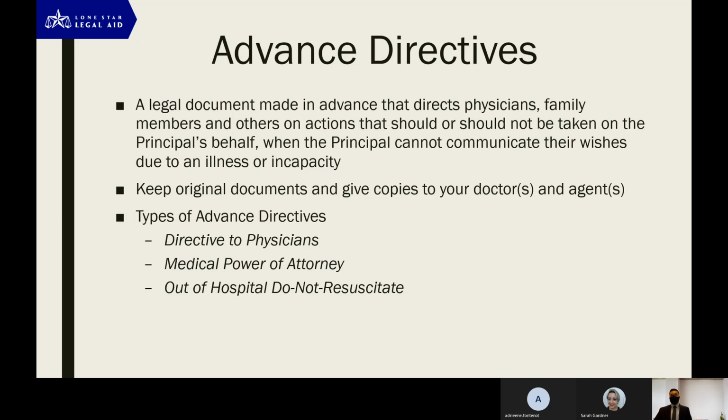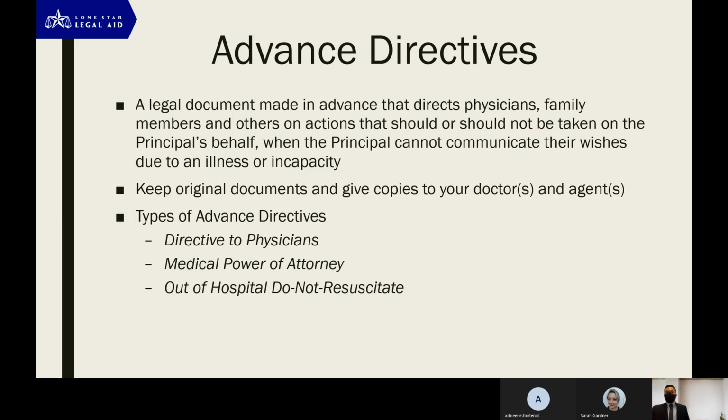As you're seeing in this presentation, as we're going to explain, there's all different little mechanisms for decision making, and they all have different legal requirements. So there's wills, there's the 4 types of powers of attorney that Maria talked about, and then there's also advanced directives, which is what I'm going to talk about.